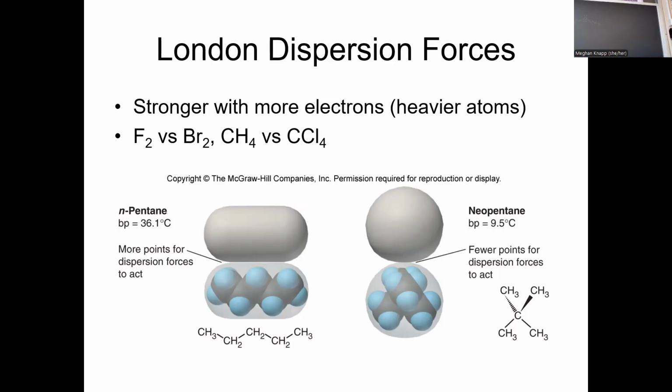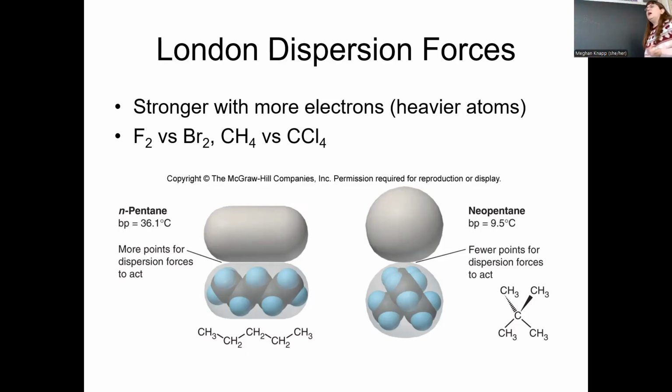But if we have pentane, this chain mostly stays folded out. And so we've got this long section that can be attracted to the next molecule over. Okay, so think of a long strip of post-it note attached to something. Whereas this molecule is almost a sphere. And so it just has that tiny little piece that can be attracted to the next molecule. Otherwise, there's a lot of space in between. So the longer the molecule, the less spherical the molecule, we're going to have more attractions.